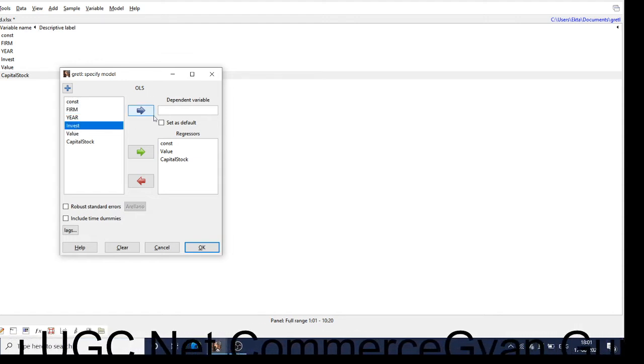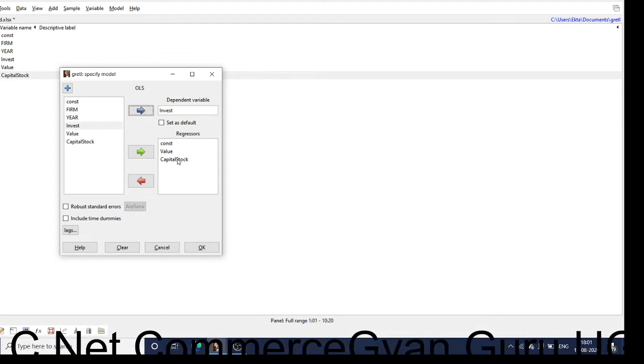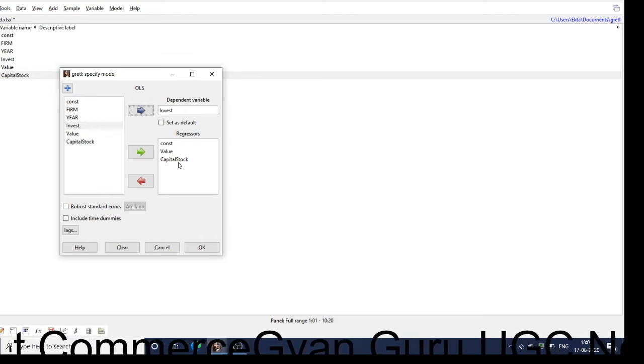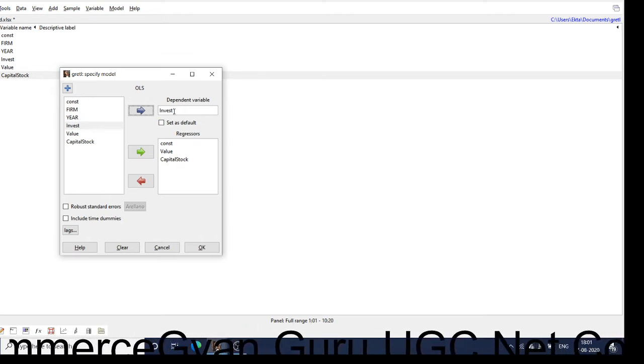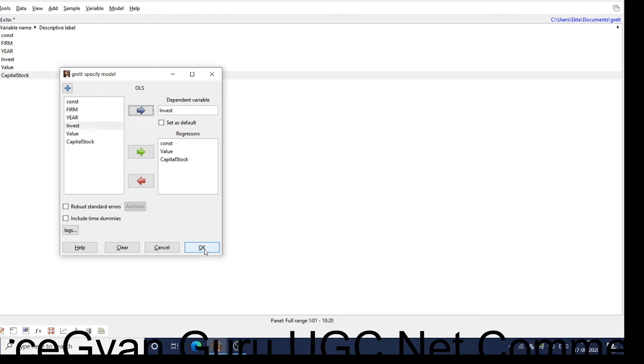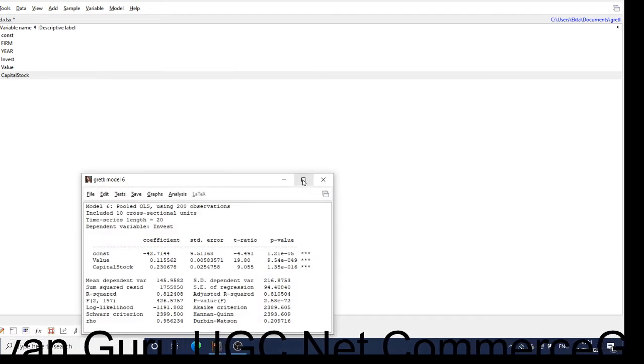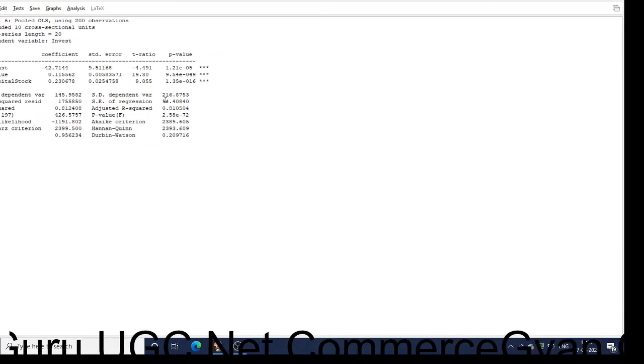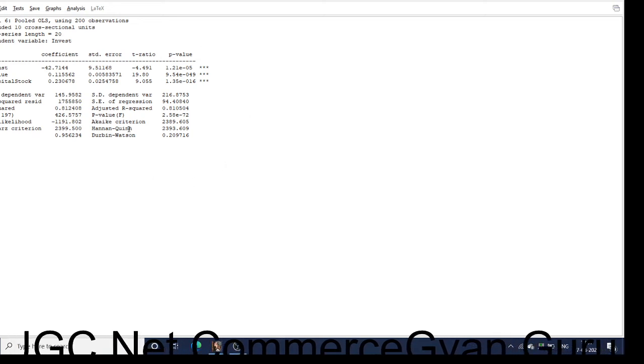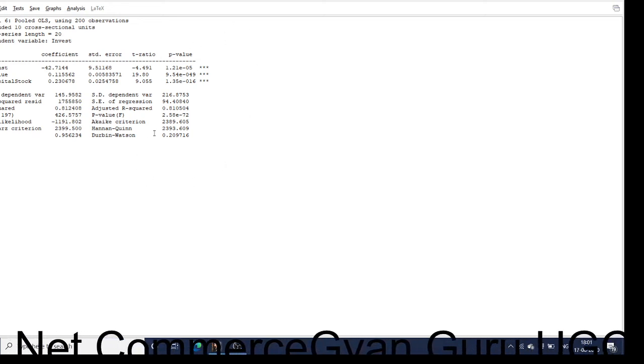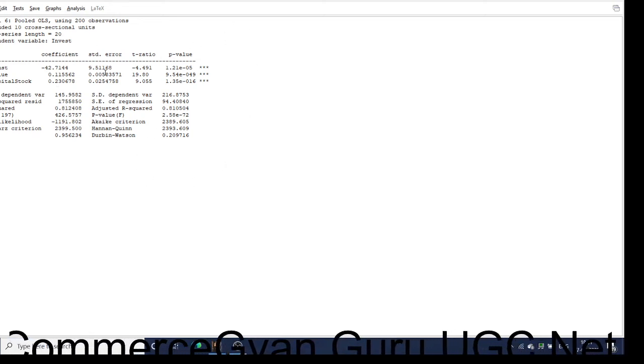So here invest is our dependent variable, and value and capital stock are our independent variables. Then click OK. So here you have the results of the pooled OLS method.